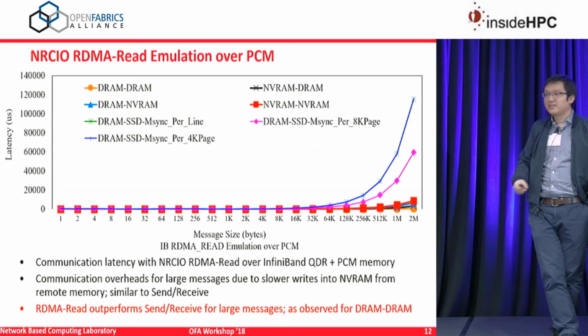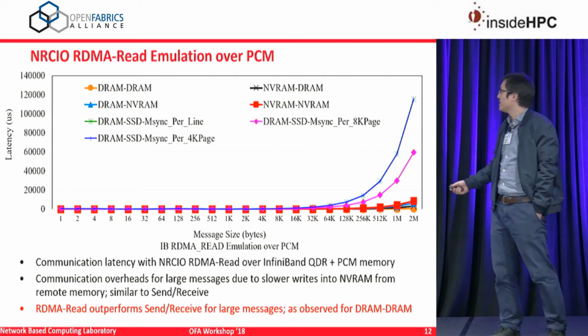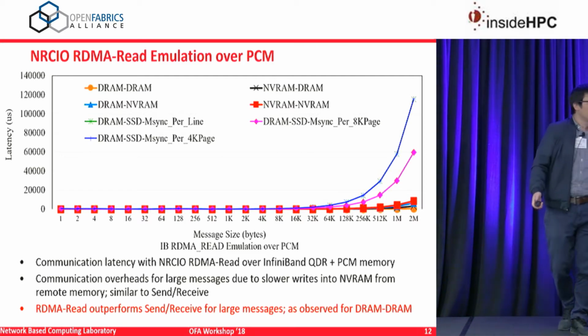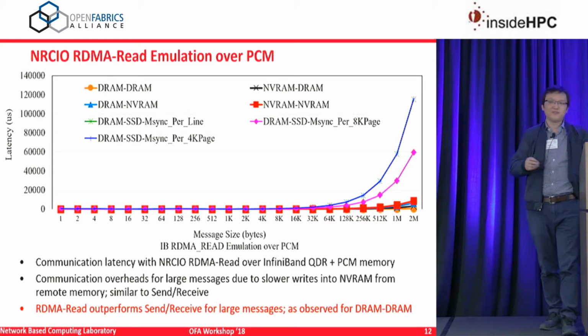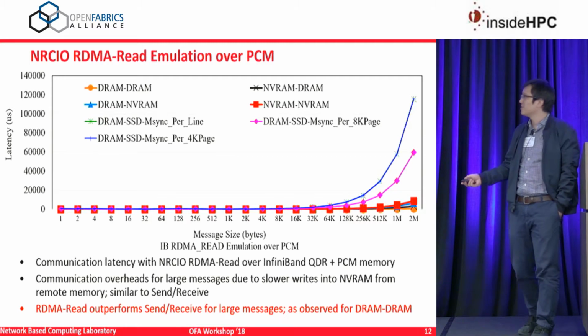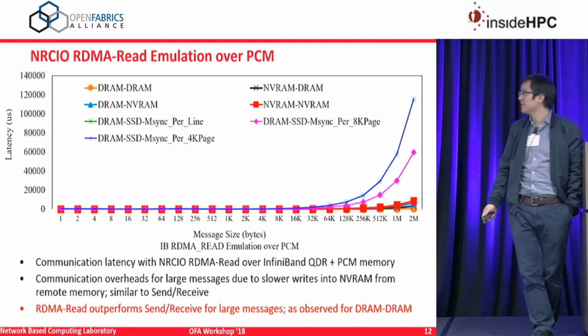Like I said, we also support RDMA read, and this is a similar kind of experiment, but we just did it with the RDMA read protocol. RDMA read outperforms send and receive based on the numbers we got for large messages. This is also similar to DRAM to DRAM based RDMA communication.